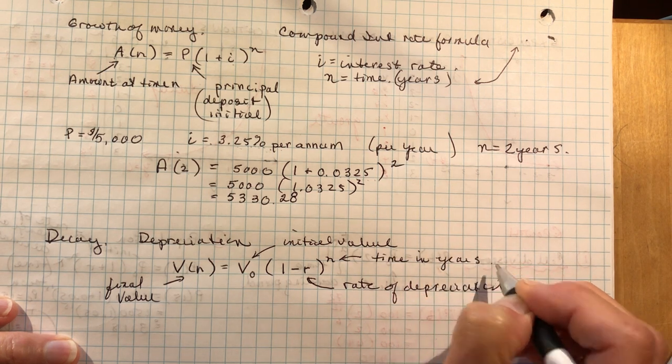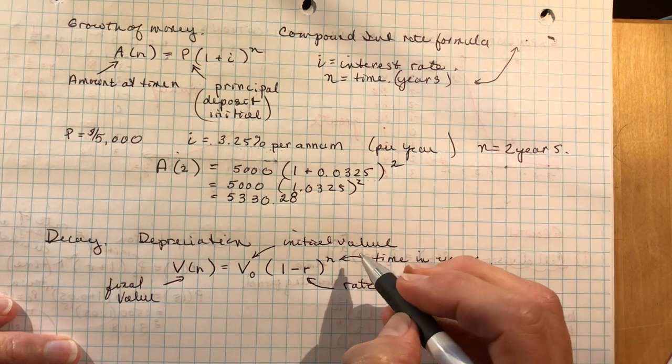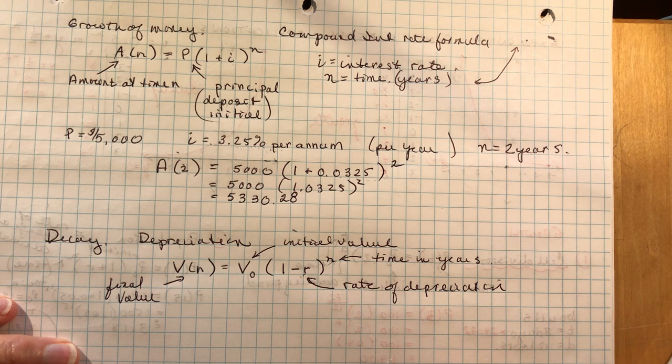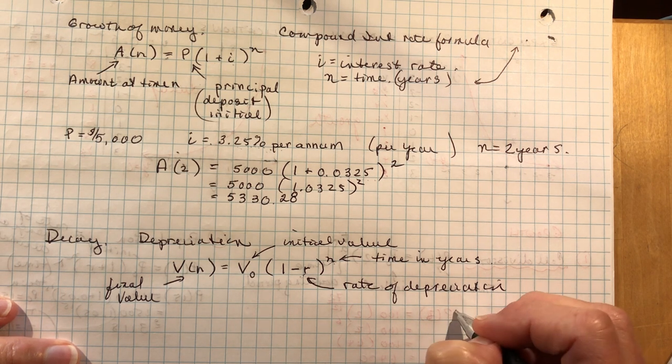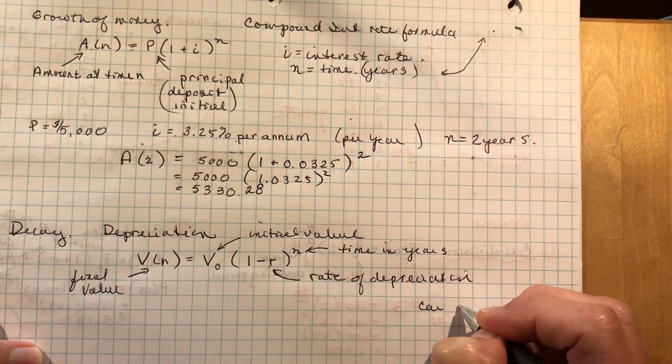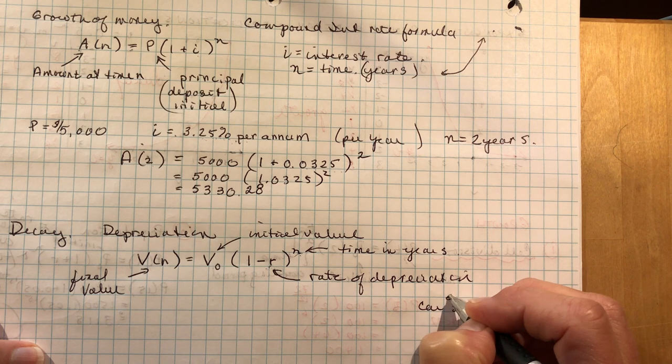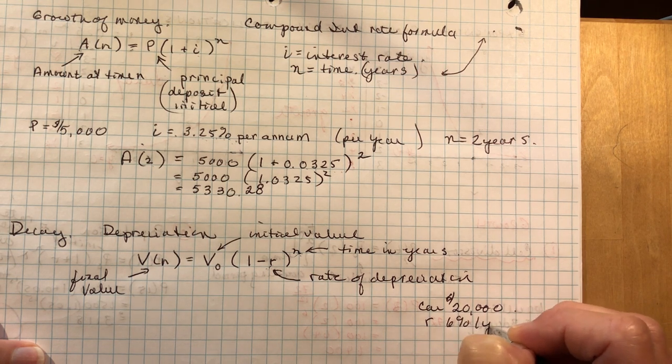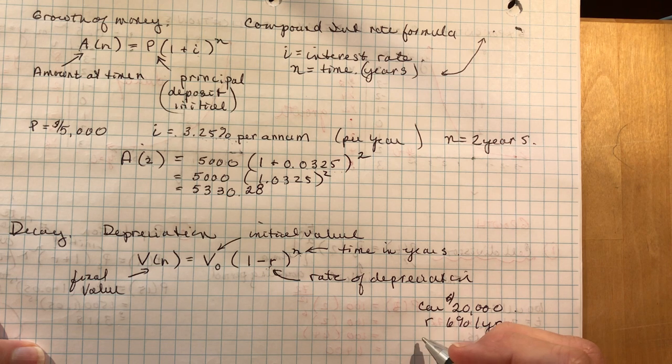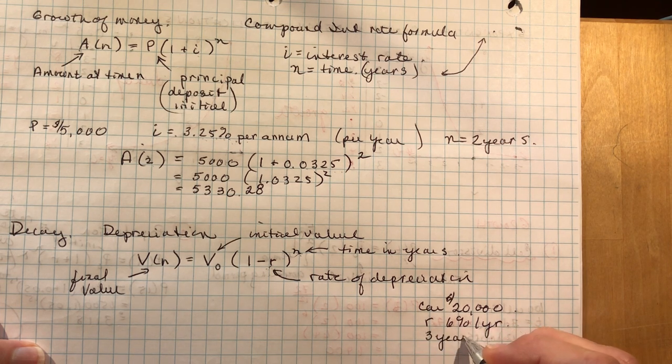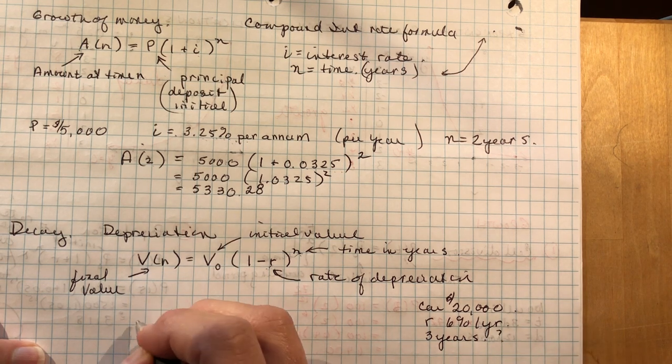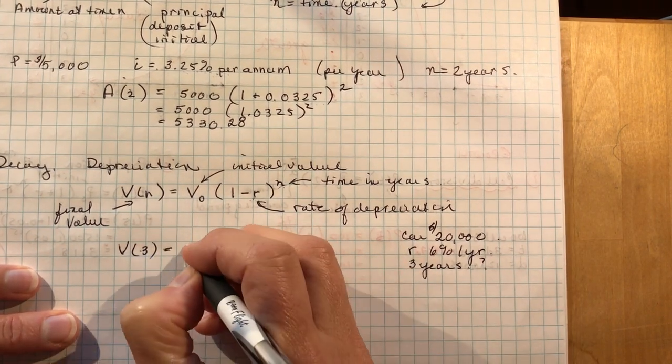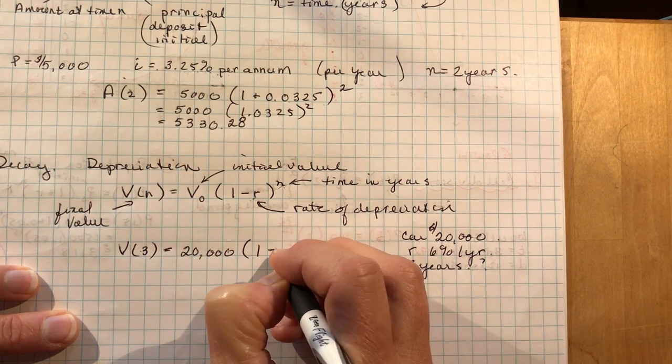So what are we going to buy? Let's say we have a car. You paid $20,000 for a car. And depreciates, the rate of depreciation is 6% per year. How much will the car be worth in three years, and try to sell it? So I'm trying to find the value of the car after three years. And I'm going to put in the original amount I paid for the car, $20,000. One minus now. Remember, because if I multiply it by something bigger, if you're doing a depreciation question, and you get your car's worth more than when you bought it, then you know you've made a mistake. Always check, word problems have to make sense.